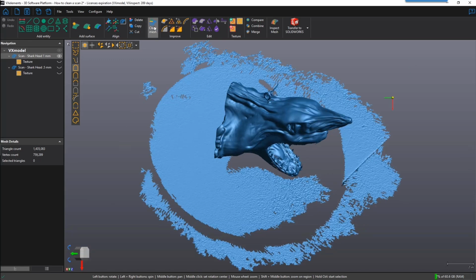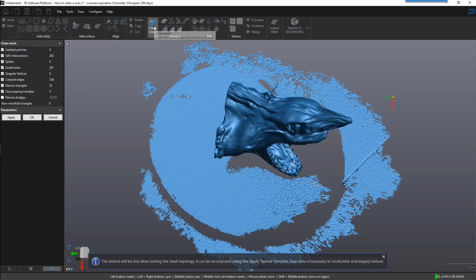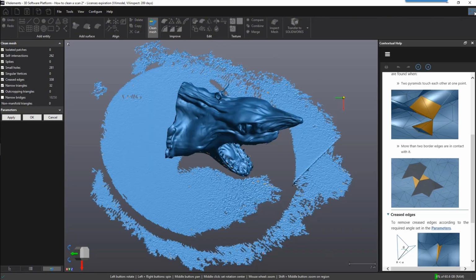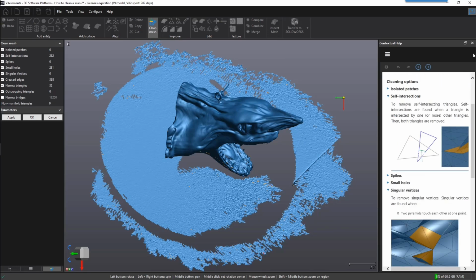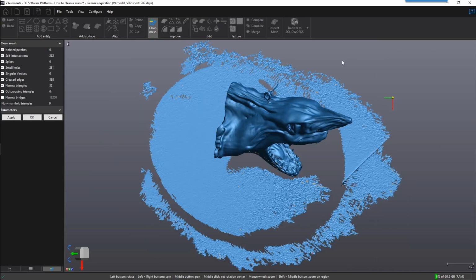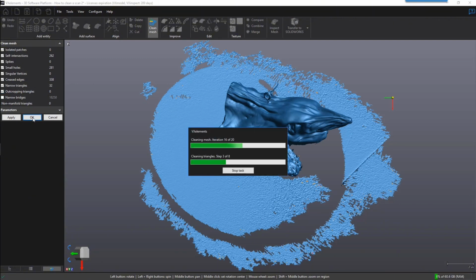Typically, the first thing and the last thing I will do for my post-processing is an operation called Clean Mesh. It is located in the top middle portion of the toolbar. Inside of Clean Mesh, you will find a checklist of different items. These are irregularities within the scan that the software had detected. For a complete list of definitions and illustrations, you can open up the contextual help and browse through each one of these instances. Generally, you can leave all the default settings as is and click OK. The highlighted areas in orange and red will be modified accordingly.